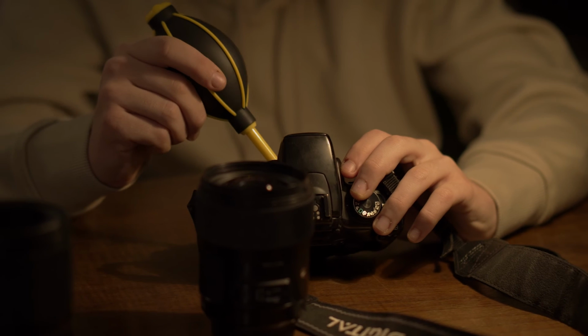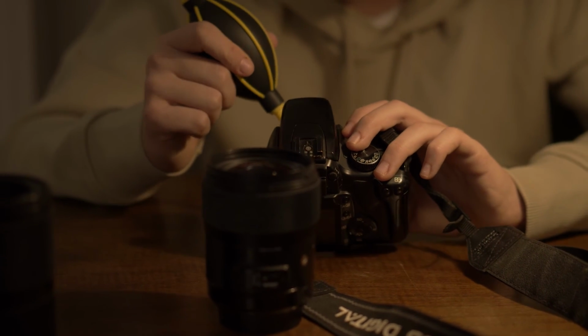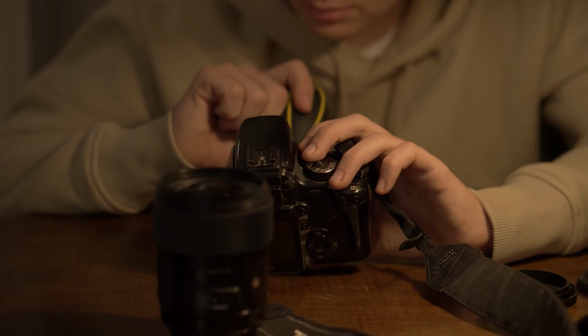Worried about hitting the limit too soon? Regular servicing can make a huge difference. Avoid extreme temperatures as they stress your camera. These simple steps can significantly extend your camera's life. Understanding and managing your camera's shutter count is key to its longevity. Regular maintenance and mindful usage go a long way. Remember, it's not just about the numbers. It's about how you care for your gear.